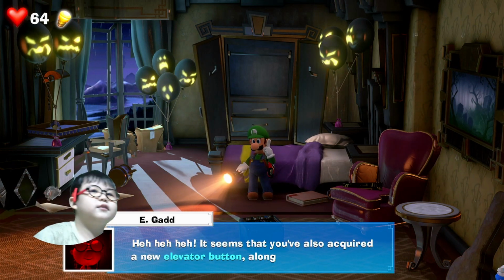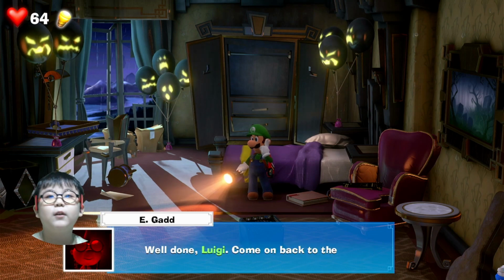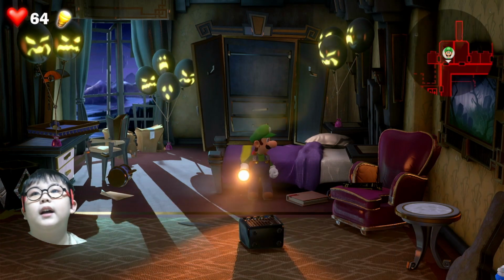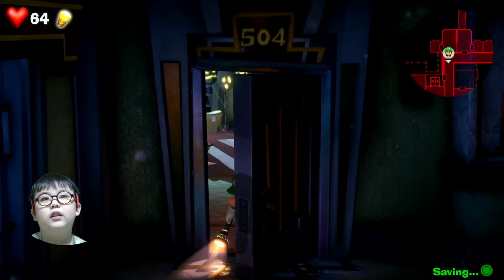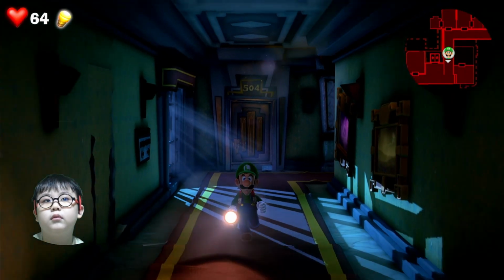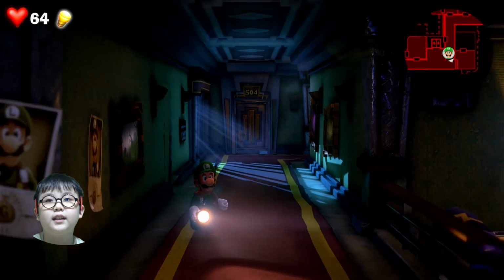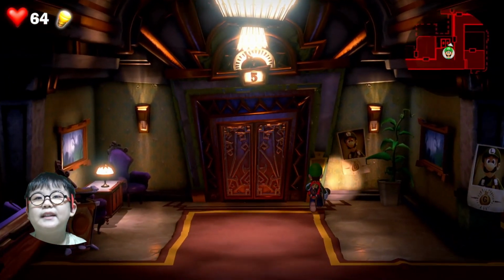It seems like you also got a new elevator button along with my briefcase. Well done, Luigi! Come back to my lab. I don't remember the lab. When you find a lift. There he is. I mean, there it is.